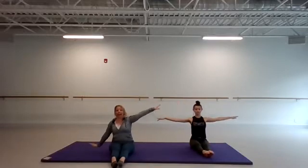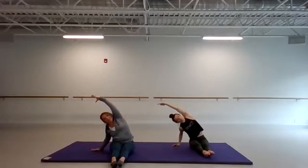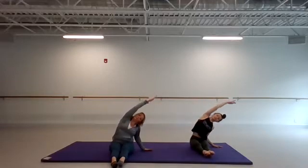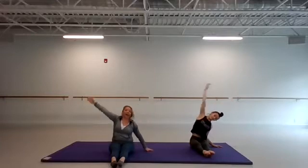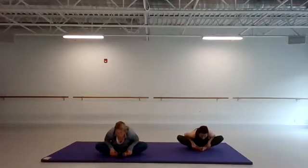Arms open, hands down. Keep those bottoms on the floor, okay? Reach over. And up. Other leg. And up. And butterfly stretch. Pull in from the ankles and open as tight as you can, back up as tall as you can. And take that nose and bring it over your toes. And come on up. Again, one more time.